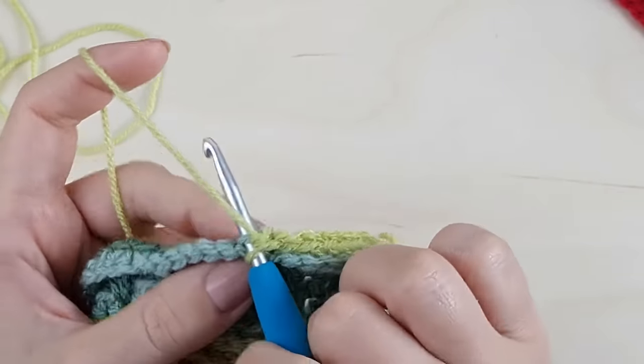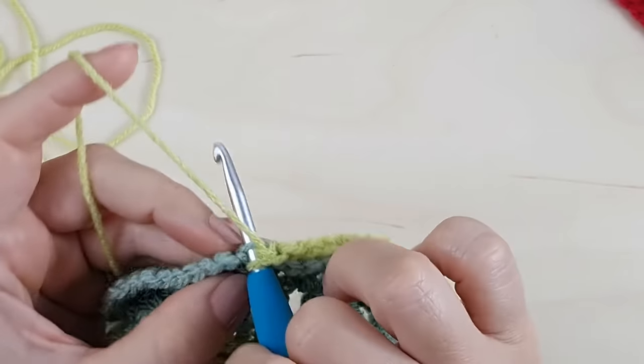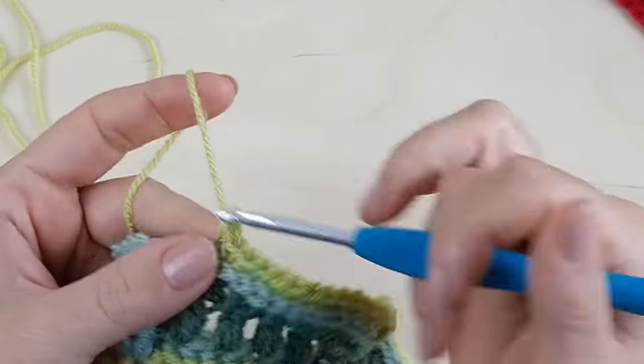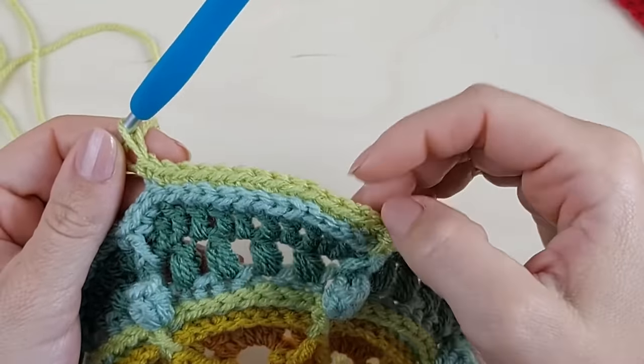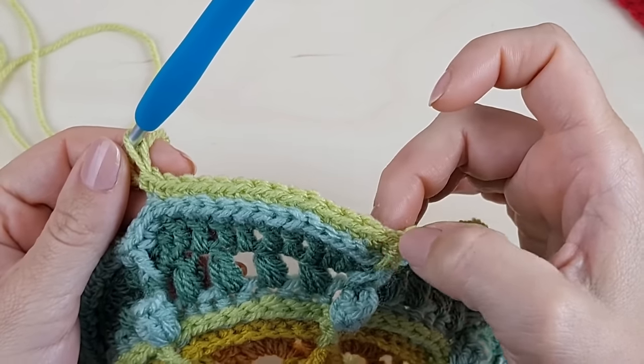Then this one, 1, 2, so we've got 2 to go and then we'll double check. Always check your stitch count, especially on this round, because this is the start of squaring it up. You don't want to go wrong here because it'll stuff up further rounds. Okay, so that's our front post half double. A half double.